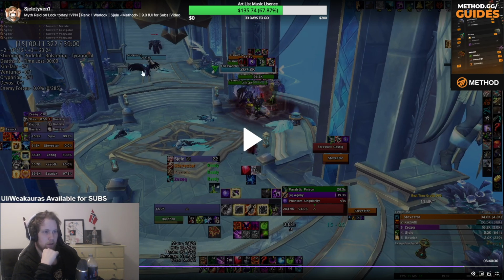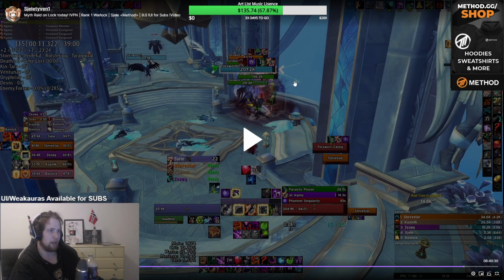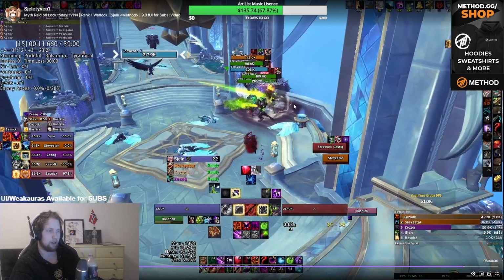Right now, because it's bolstering, I'm going to be targeting this guy. I'm putting all my dots up on it, including my UA. I think I put UA and Haunt on this target to nuke it down because it's going to be outside the main cleave, which means that it's going to be like giga bolstered if we kill the big pack first.